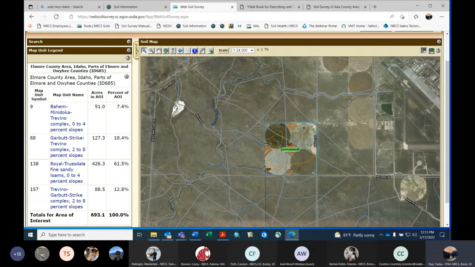But it's most useful for planning and preparing for on-site investigations and comparing soil properties over these broad areas. So the soil survey data doesn't usually contain really detailed site-specific information. It's just not intended to replace that site-specific detail. And so that's where on-site investigations would come into play.